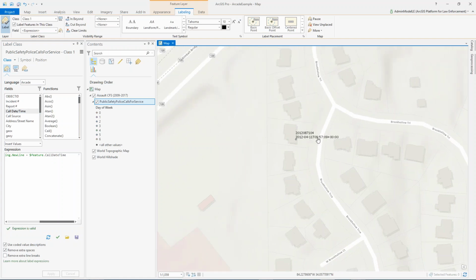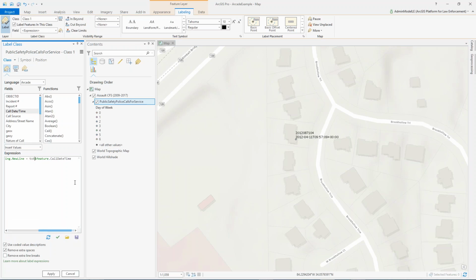But as you'll notice, this call date time is formatted kind of funky. It's got my date information, then it has my time, and then it has the addition for the time zone that I'm in, which is a standard format of how UTC times are formatted, which is the standard for ArcGIS. If we want to format this so it looks nice and clean, we can go back into our expression and add a little bit of additional work where we convert that date time field to a text field.